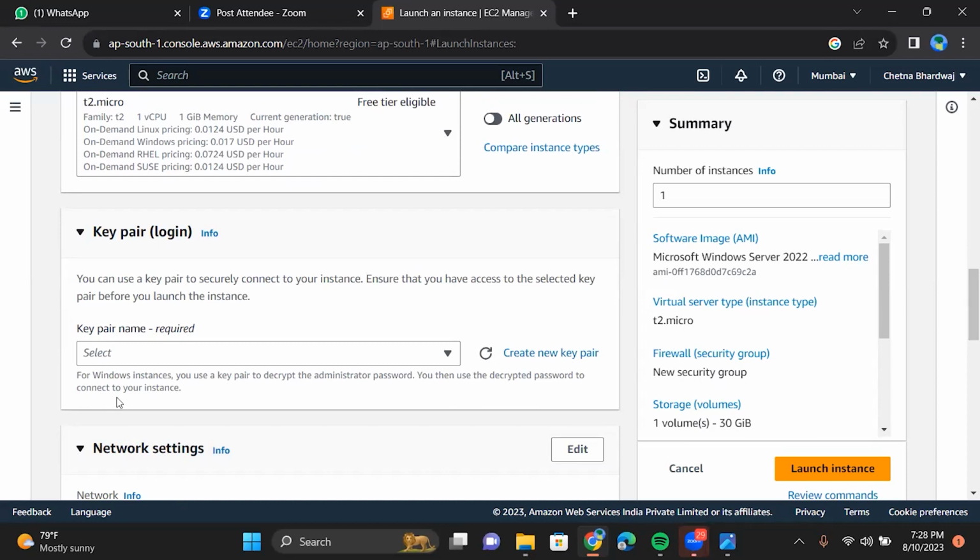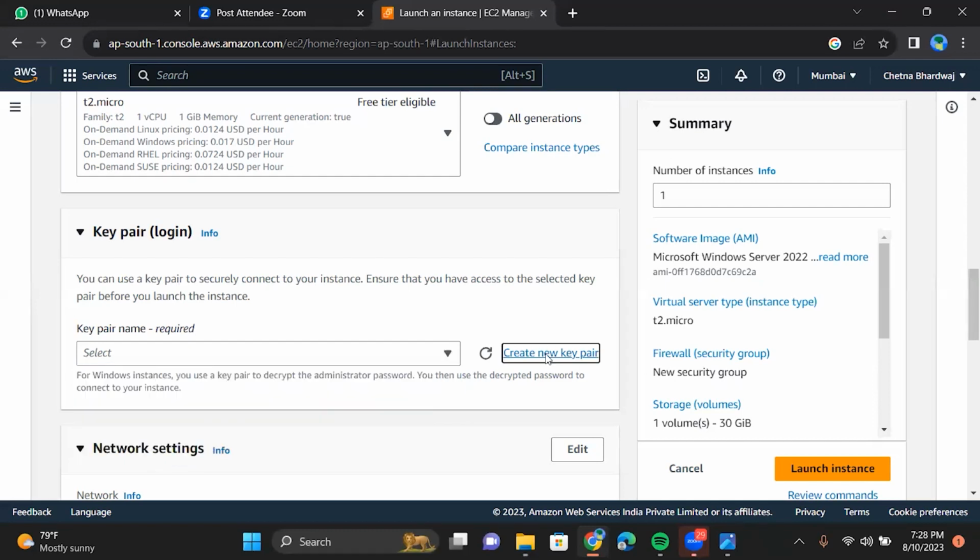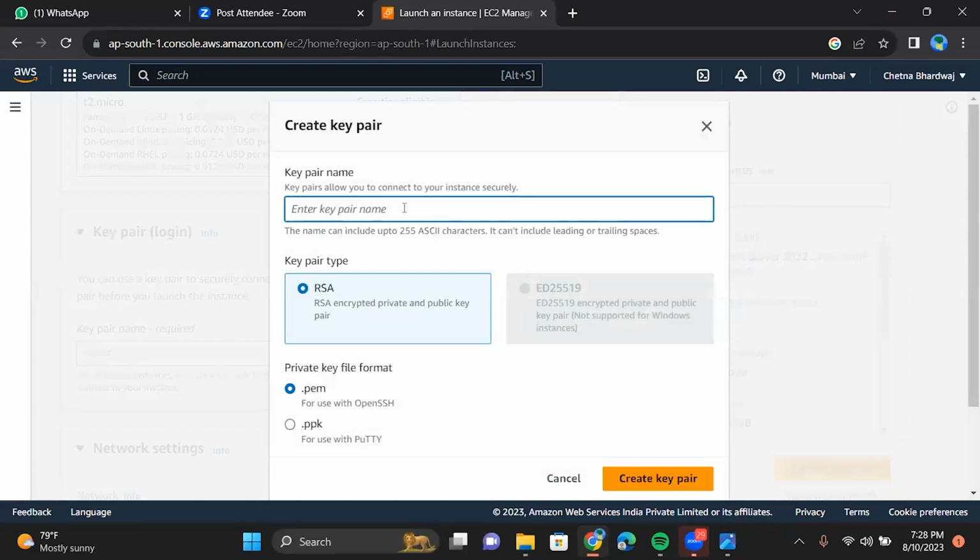This is a very important step in this process. Key pair login is how we will log in to our EC2 instance. We require an RSA key to do SSH. I created one in the previous class. If I want, I can select that one, or I can create a new pair also. So let's create a new pair for our Win1010. I am naming it the same, Win1010.